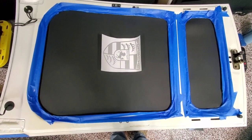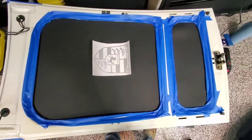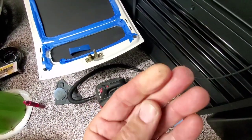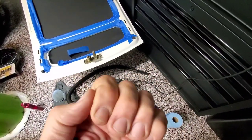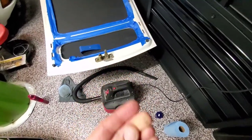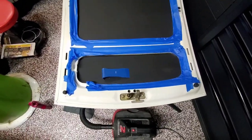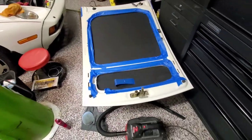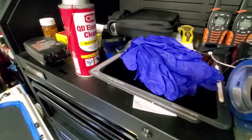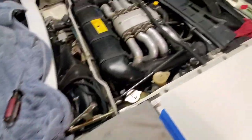Per the instructions, we're doing a test fit. I do knucklehead things sometimes, but this time, not putting rubber gloves on and getting glue all over my hands. So the top part is in place, and I'm getting ready to do the bottom part. But I'm going to wear rubber gloves this time. Can't call me dumb twice.